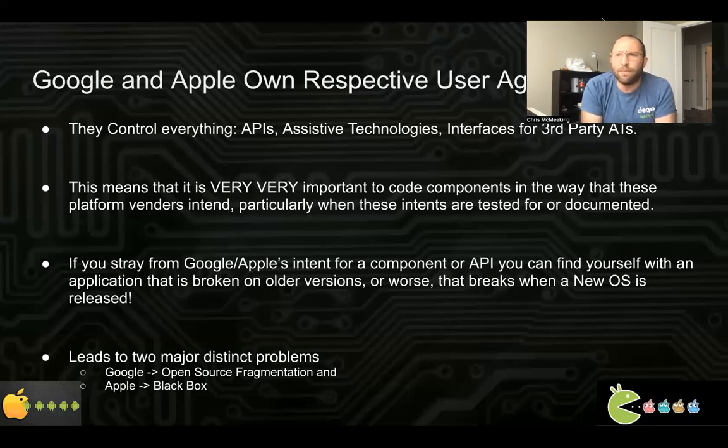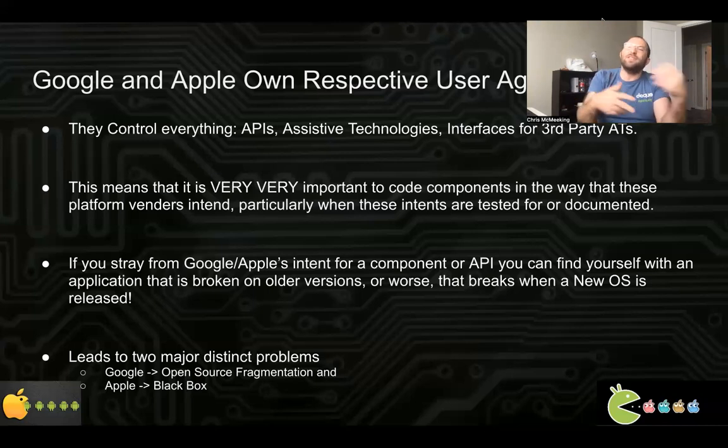I don't know how many times I've gone into an organization and had the primary thing that I do be, hey, your application works on the device that you test on, but it doesn't work on these Samsung devices or these HTC devices or this old version of iOS, or worse, this new version of iOS that just came out. Talk about minor PR problems when your application breaks because of an operating system update.